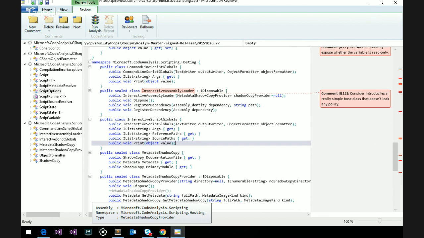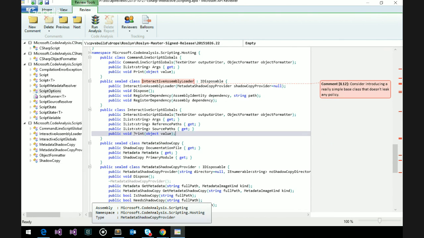I get it. And so now we see the object formatter that we skipped before. As a host, the object formatter is language specific. So if you're hosting C#, you pass in the C# instance, and it's used in the print method to print out objects the way the language would. So print is your language-agnostic Console.WriteLine essentially?